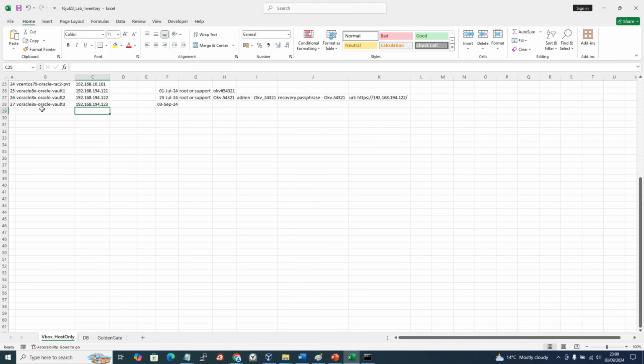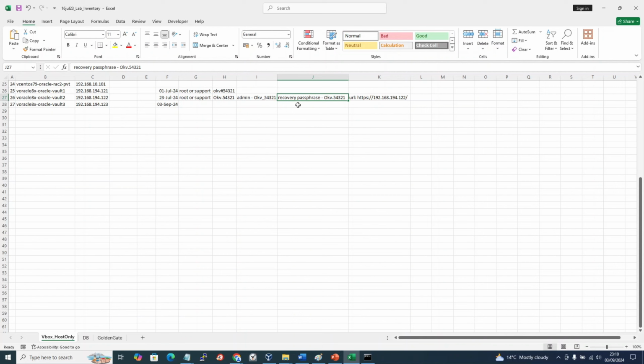Guys, note it down. I already have preserved this entry for this machine, and also this is my previous machine setup details. So you also need to do the same, because Oracle Key Vault is very challenging to manage with the passwords. If you forget one password, Oracle is not going to help you. And the recovery passphrase is very important in Oracle Key Vault. Once you lose the recovery passphrase, you can never retrieve your machine back.